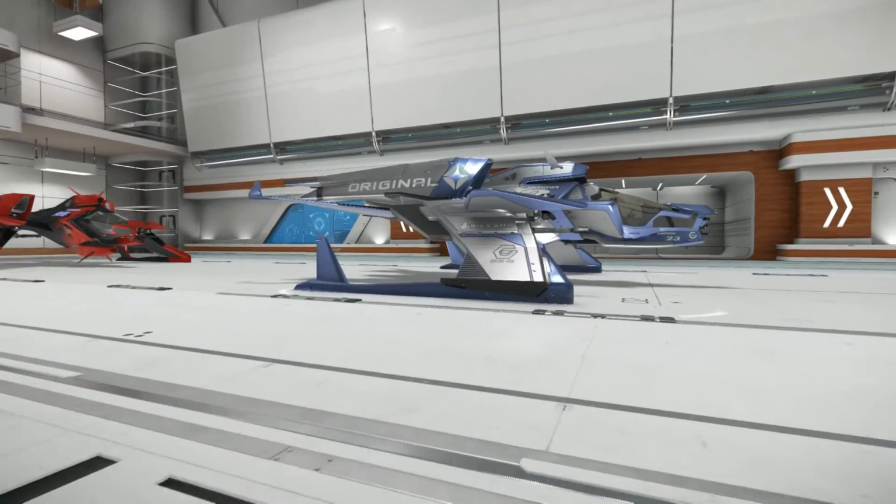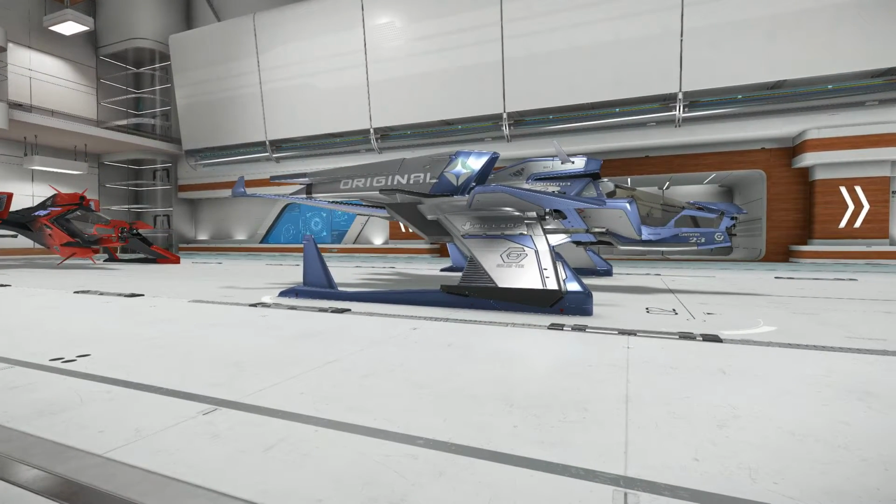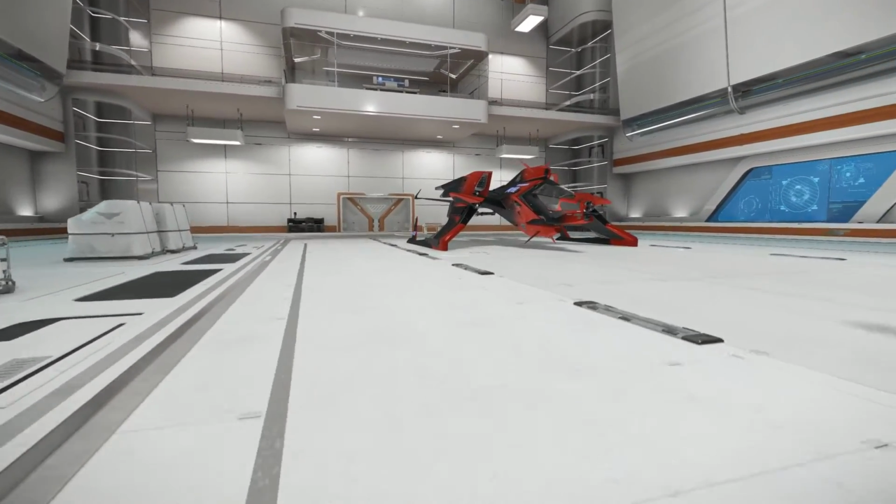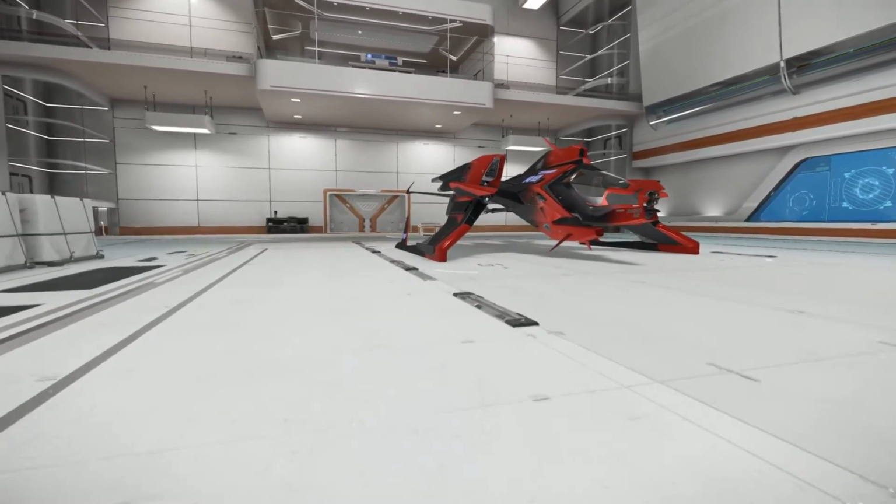So here we've got the Mustang Gamma, and the Mustang Gamma is available for purchase today in your store, so feel free to go and pick that up. But before you do, we have here the Mustang Omega. Now you can't purchase the Omega in the store today.